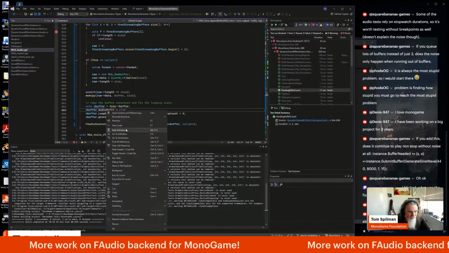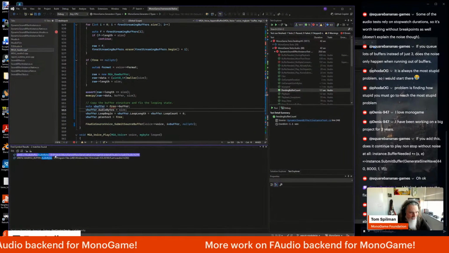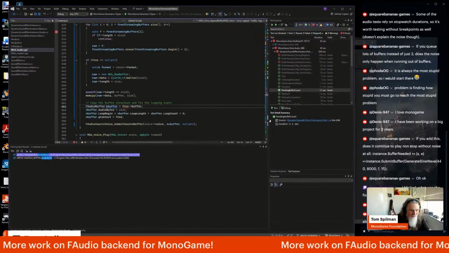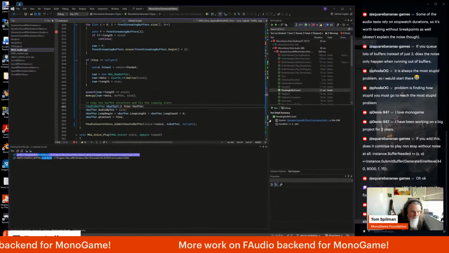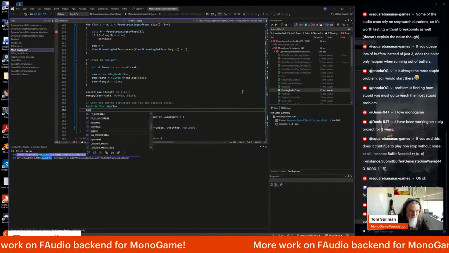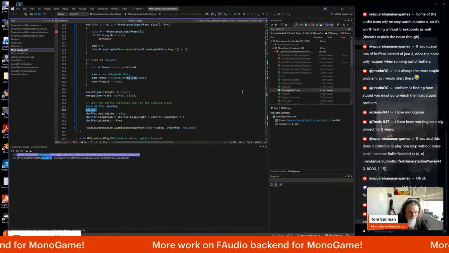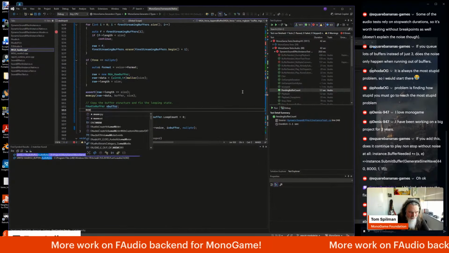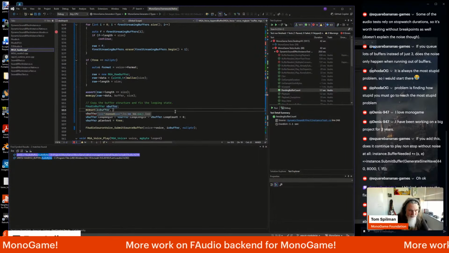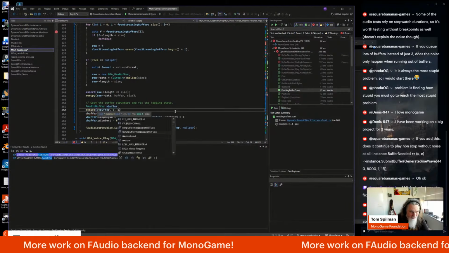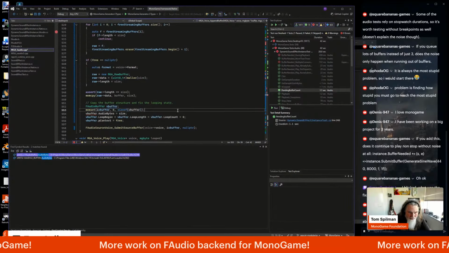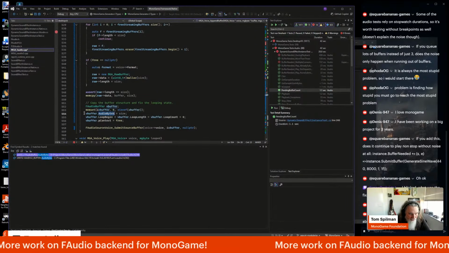So instead of doing that, what I'm going to do here is make a new structure. In my mind, I always go back and forth: is memset faster, or is just setting individual things faster?